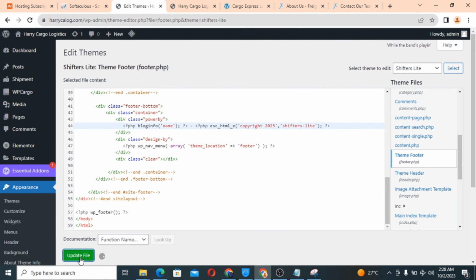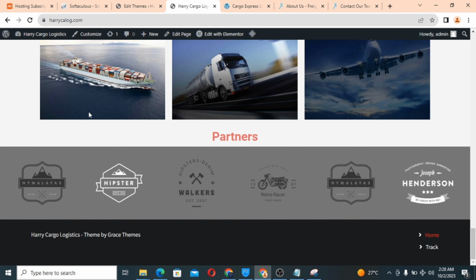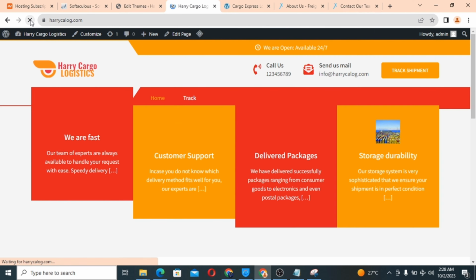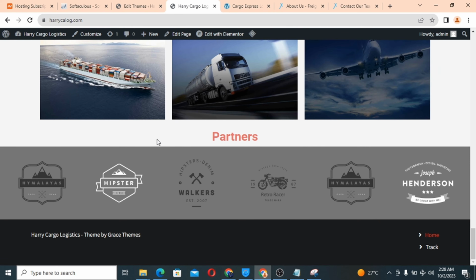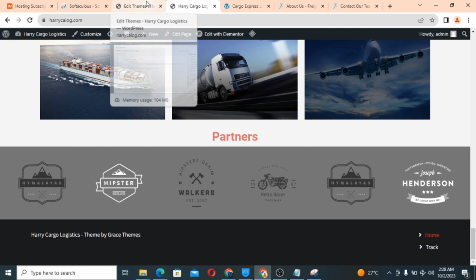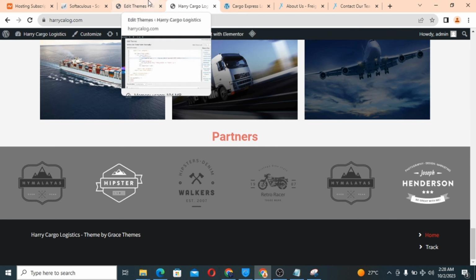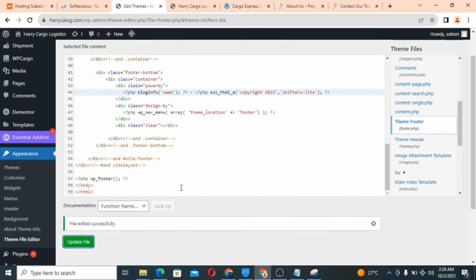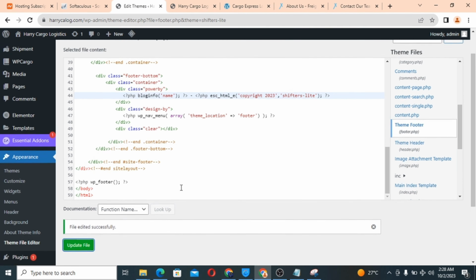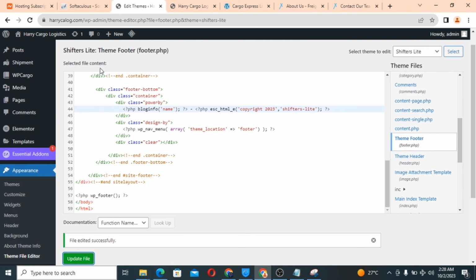Let's see if this will work. Teams by Grace Teams. Okay. There are a couple of things we can do since we've tried here and it didn't work out. Let me see if I can remove this, and see if it will work.